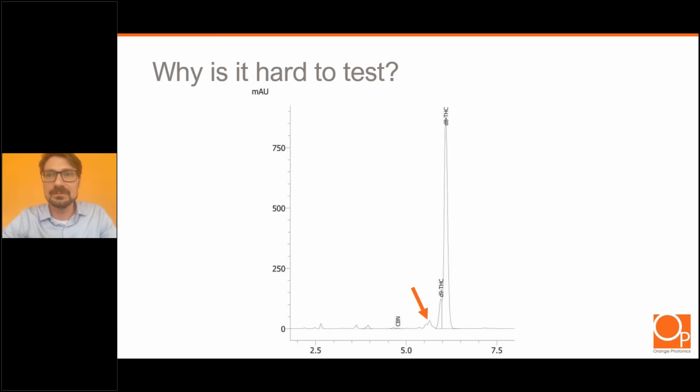And then further making a problem is looking at that orange arrow there. There's some other unknown peaks there. And if you remember how I said before, all those molecules that we're making are quite similar and they just have a double bond that's moving around. That means there's a lot of compounds that are really similar and they're not going to separate that well. So that's probably some of those other compounds coming out as well.